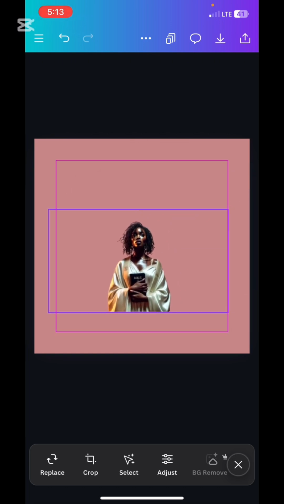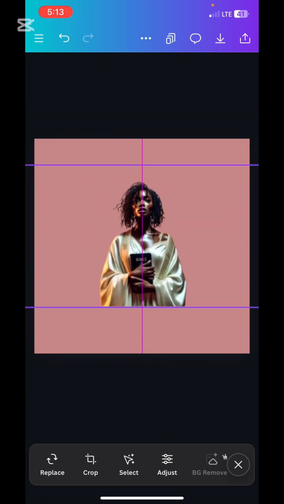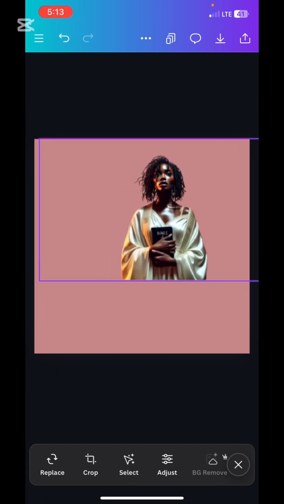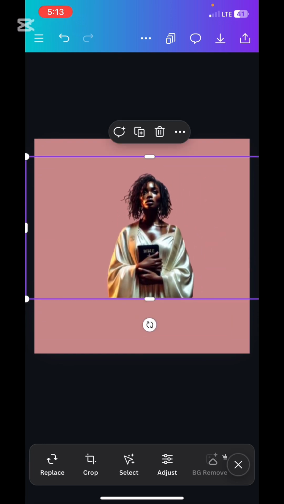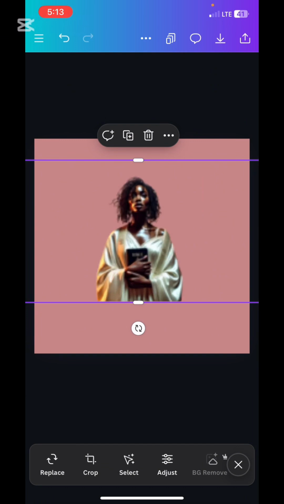This is corresponding very well with our background. You can use it to do anything. You can fix it anywhere, you understand, without having any issue concerning the background. You see how neat it is. So this is it. This is how to remove a background from an image without Canva Pro.